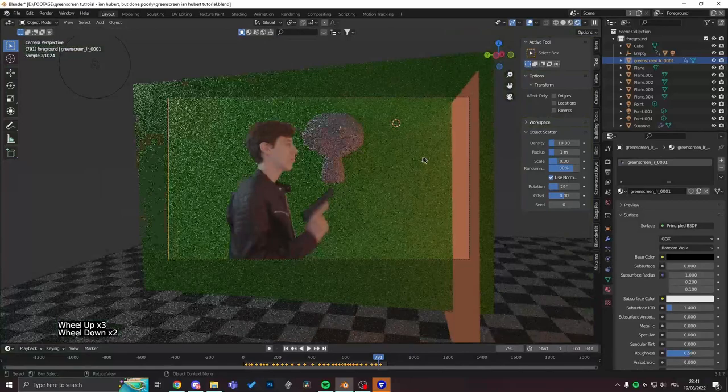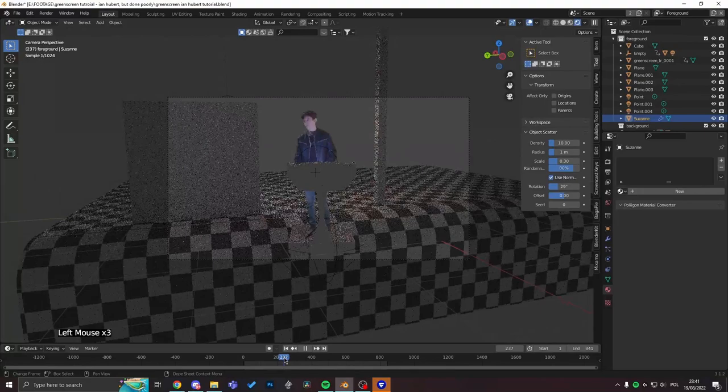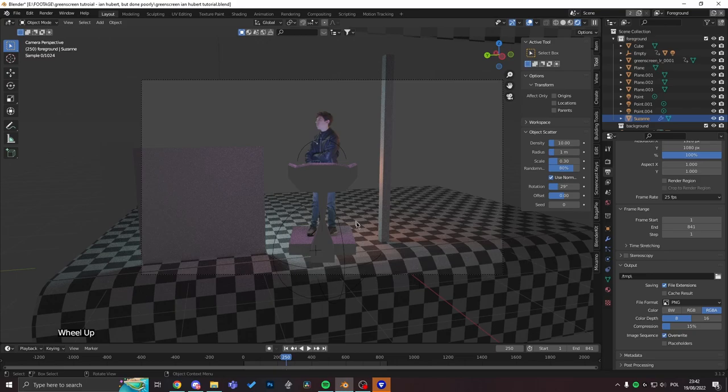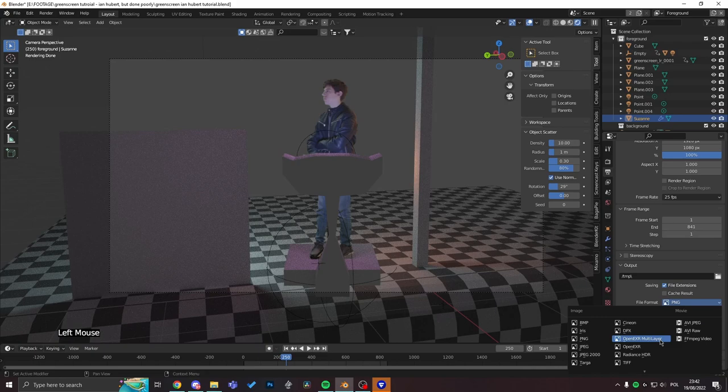Okay. Now, for the export, because you will want to export it someday, you are gonna need some stuff. You go here into the format. If you're just happy how it looks, you can just straight up select, I don't know, JPEG, PNG sequence, and output the baby, let it go in the internet, hashtag Ian Hubert green screen, and it will get 10,000 views. But also you can do it with the OpenEXR multi-layer.